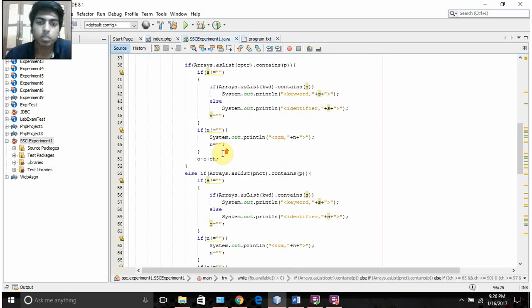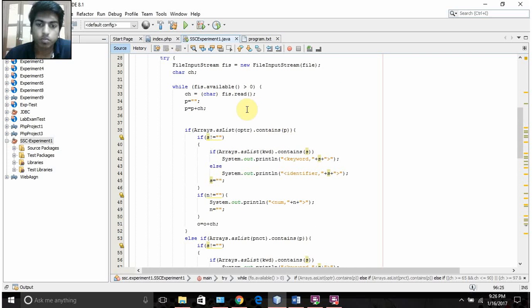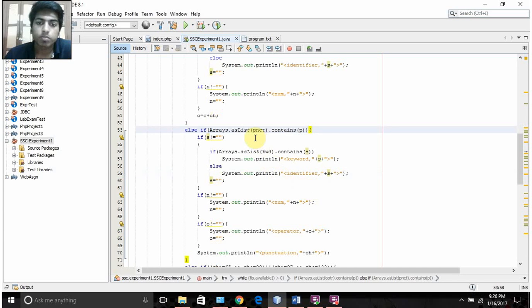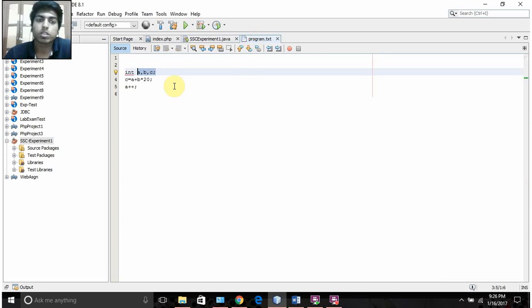So next time when I read a punctuation, it qualifies for this if else body. Once I read a punctuation, I see if I have a word in my hand, like, is the punctuation preceded by any word? If it is preceded by any word, it is a keyword or an identifier. Similarly, this case for a string is applicable for an operator and also for a number.